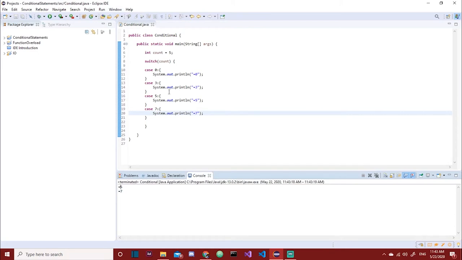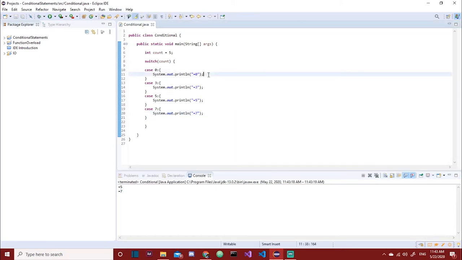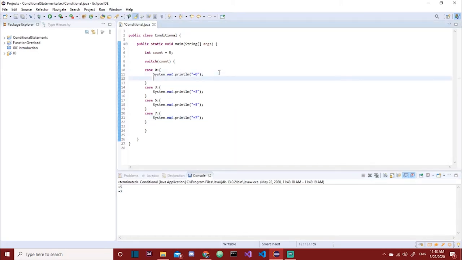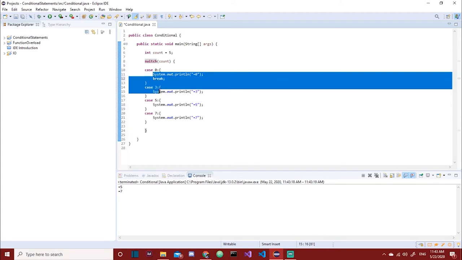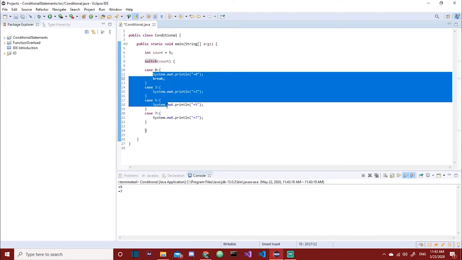And what we'll see is equals 5 and equals 7. This is because every case in a switch needs a break statement. So we're going to type the keyword break and then semicolon. We need break because if we don't have this keyword break, if we go into this case because it's true and there's no break, it'll just keep going to the cases under it that don't have breaks.